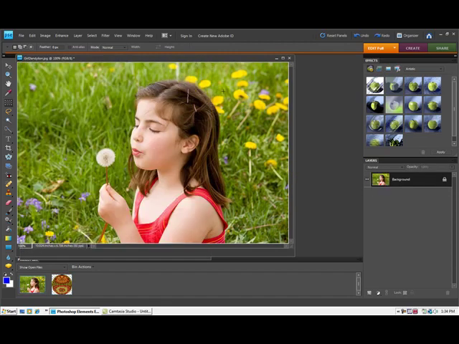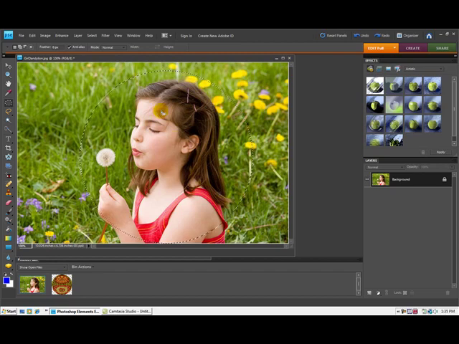Okay, so we'll bring the picture to the foreground and we need to crop this photo into a circle. To do that, I'll go over to the Marquee tool here, and currently it's set as a rectangle. If I click and hold on it, I can select Elliptical Marquee tool. And then holding down my Shift key, I'm going to click with my mouse and drag a circle around this image. And you can move the circle around in the image for perfect placement.